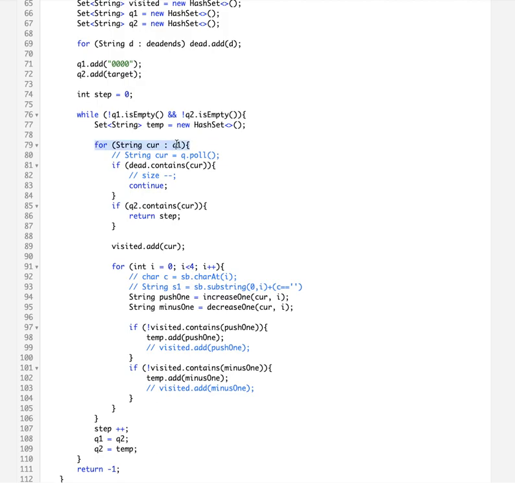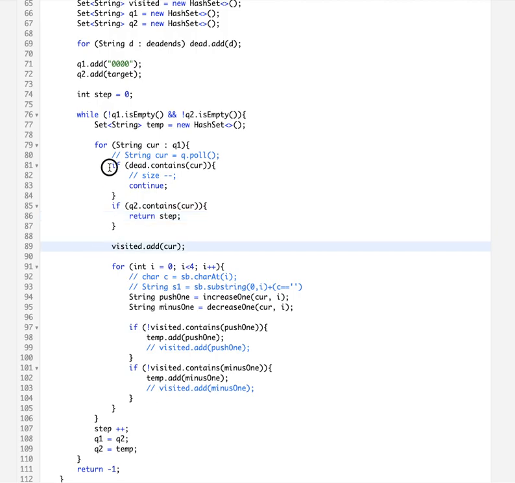For each string in Q1, we check if the dead set includes it, and then we check if Q2 includes it. So once the cur is included in Q1 and the cur is included in Q2, which means we find the target step here because they intersect each other.